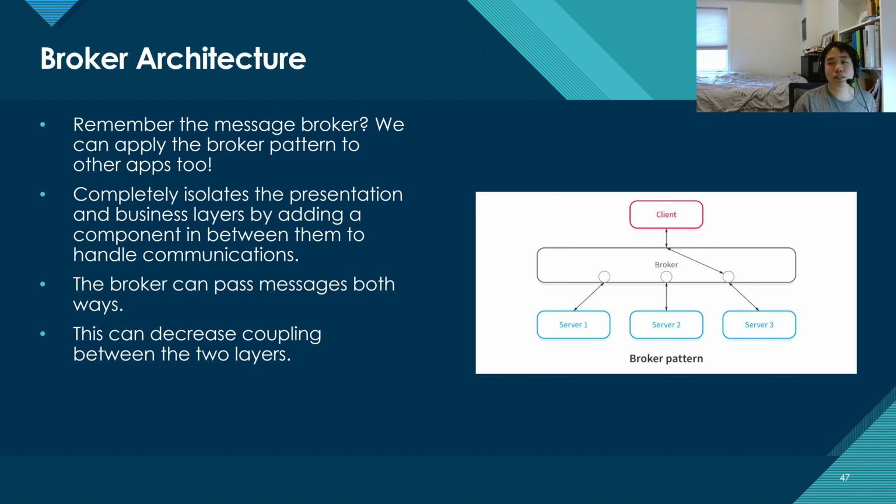If you want your GUI to only mind its own business and your business layer to also mind its own business, you can just add a broker that handles the routing from one side to the other, and the broker will also route the response back to the source, the one that requested something.